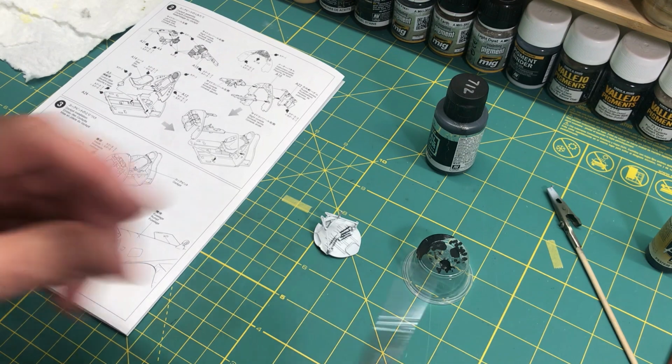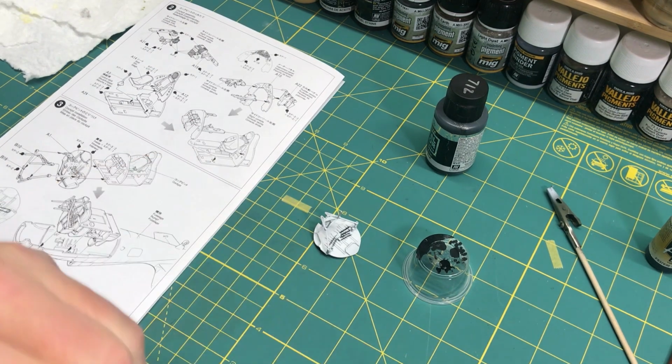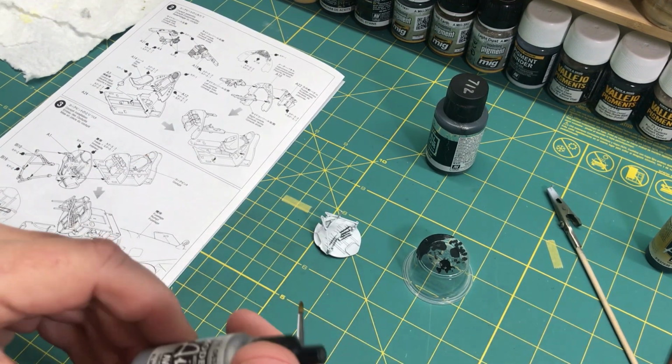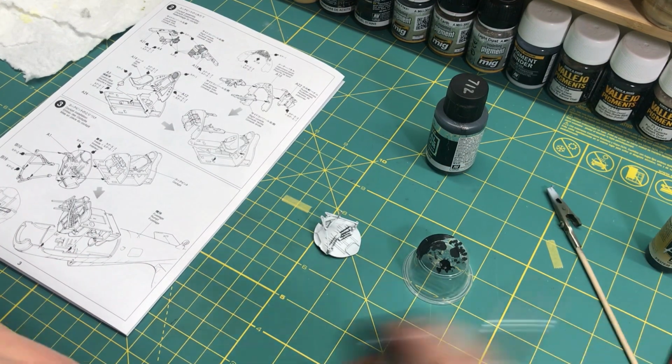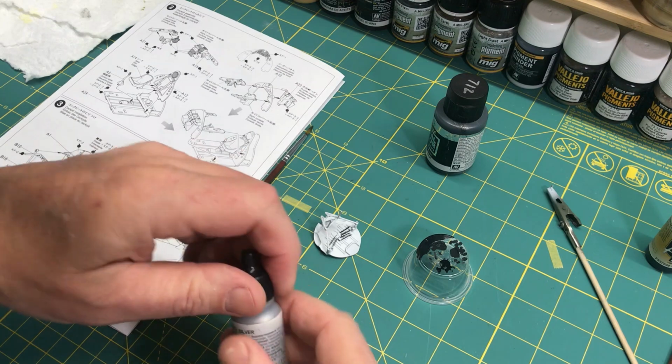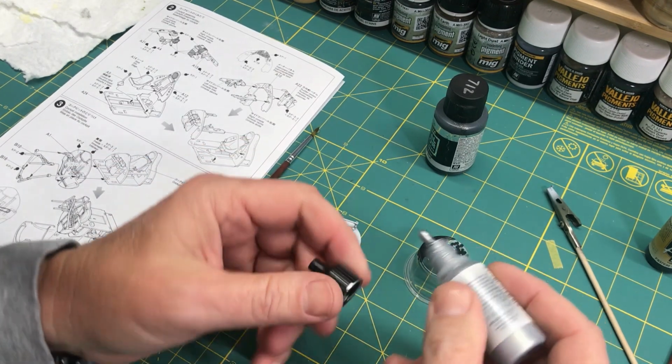And then using a little bit bigger brush, I'll get just my regular silver. Silver Model Air. Hear that clacking around in there? That's a stainless steel nut to help keep it mixed up. This ain't going to take much at all.